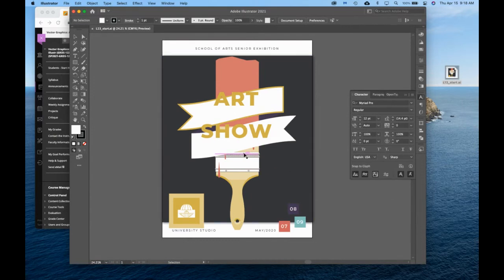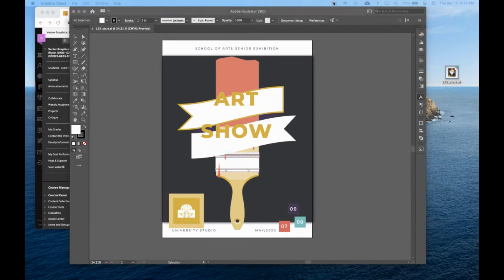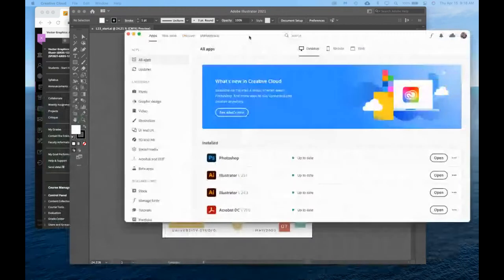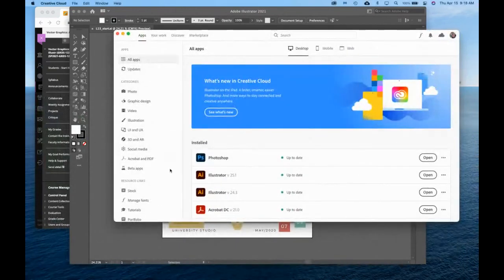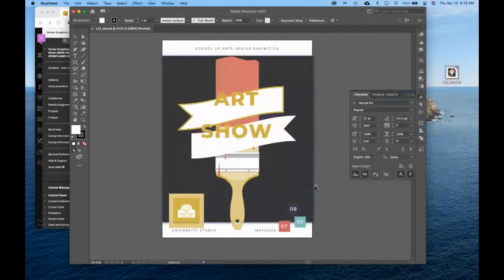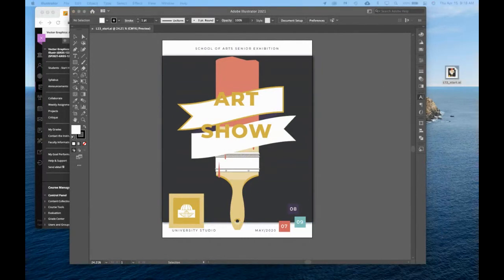So first thing I'm doing is pulling this open. If you pulled yours open and you had any issues with your font, please make sure that you have Creative Cloud open and active. There may be a question about linking fonts. If it does pop open and your fonts aren't there, remember you can always hit this Activate Fonts because this document does use fonts that are part of the Adobe font collection. If you do run into that error, just make sure that you're set to go with that.